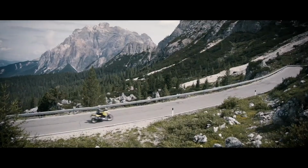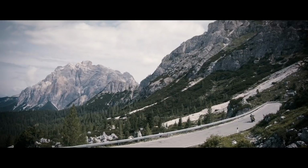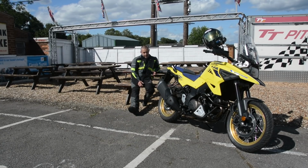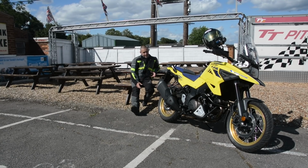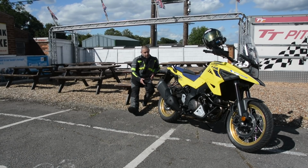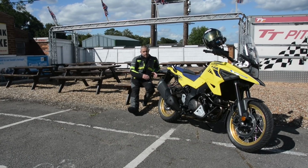And the only thing that really frustrates me about the bike is that this is the XT version. I'm sure that stands for extreme, and it's supposed to be the more extreme version. But in actual fact, it's probably no better when you take it off-road or down a green lane than the standard V-Strom that has the cast wheels and a few other things. This has a few other things that it doesn't, but none of them make it more of an adventure bike.